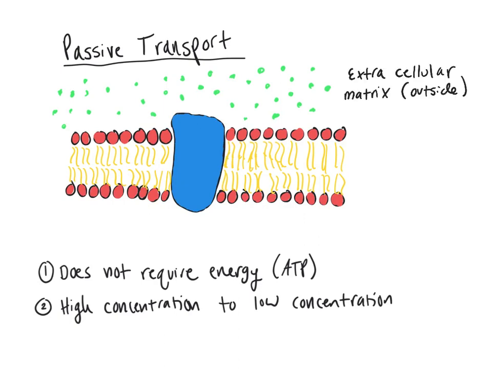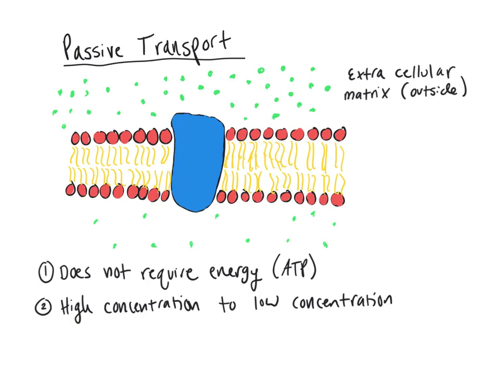So let's say this green molecule wants to travel inside the cell from high to low. That just means there's going to be less green dots on the inside of the cell, in the cytosol or the cytoplasm. Now, how this molecule actually passively transports into the cell is going to be determined by whether it's a polar, hydrophilic, water-loving molecule, or a nonpolar, hydrophobic, not really into water molecule. And that's just going to determine how it flows back and forth.